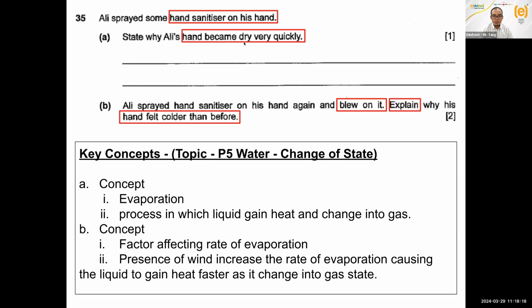Okay. Somebody telling me to go slower. Okay, no problem. I'm just going through the concept. I've not gone through the answer yet, so don't worry. This is not the answer yet. This is just going through the thinking process. That means before you answer the question, you must go through a certain thinking process, right? Before you can answer the question. Okay, so all of you understand? These are the concepts involved in this question.